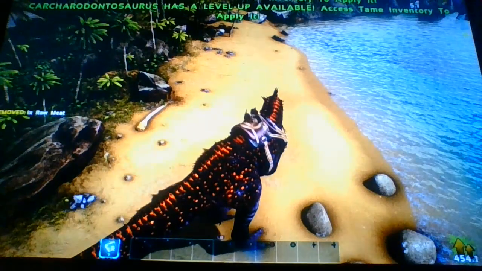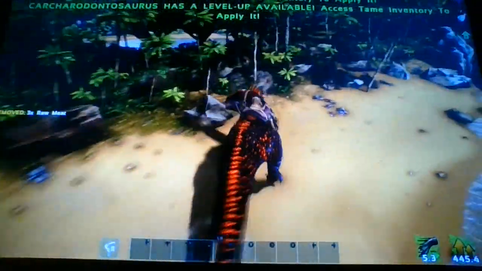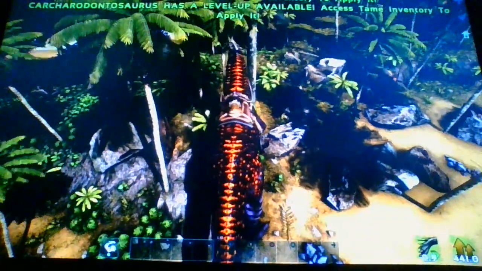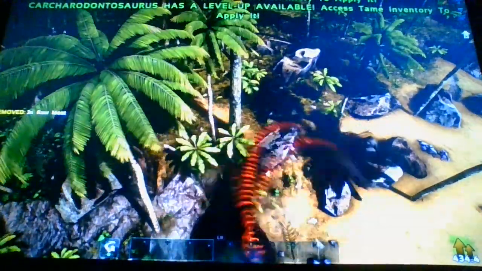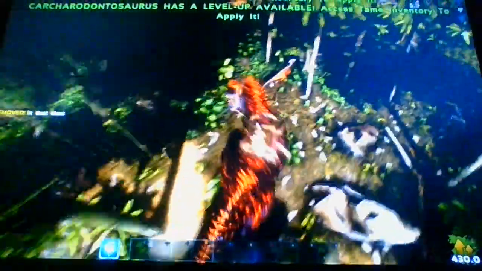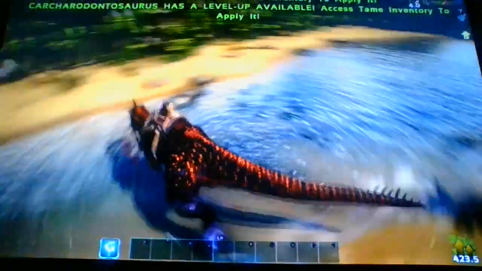Okay. Let's see what the roar does. Okay, there's a parasaur right here. Okay, it's just cool, I guess. Oh, and the tail sweep just immediately got that thing. Okay. Well, anyways, I hope you guys enjoyed.